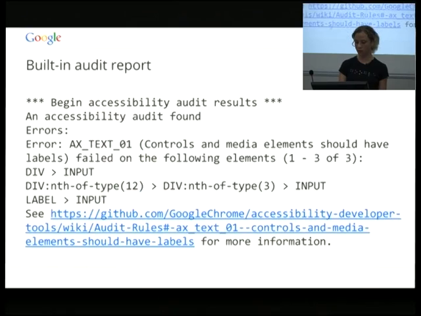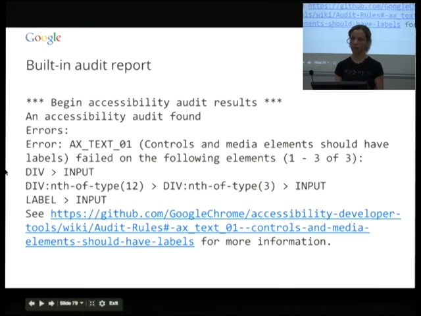However, if you just use the default report that's built in, it looks like this. This is what you would probably use in your CI. It displays each element that failed the audit as a query selector that you can then run on your page and see the element that failed. One thing to mention is that you will also have a link to a wiki describing what the problem actually is, which will help you understand better what's going on.